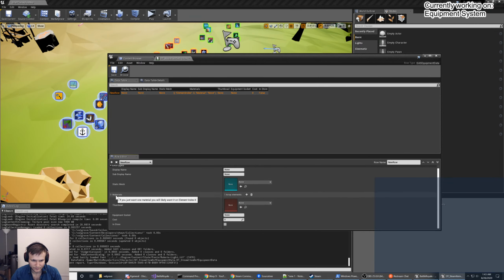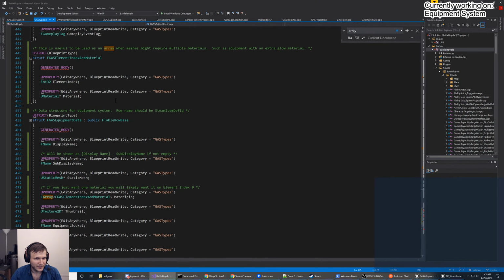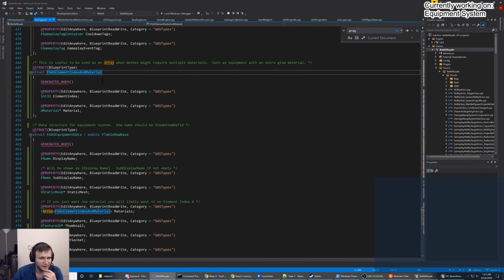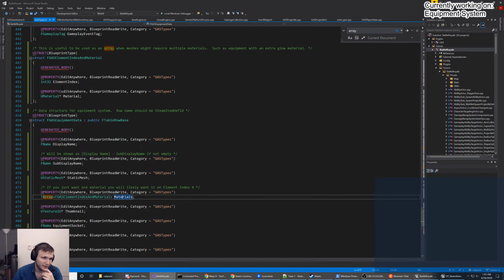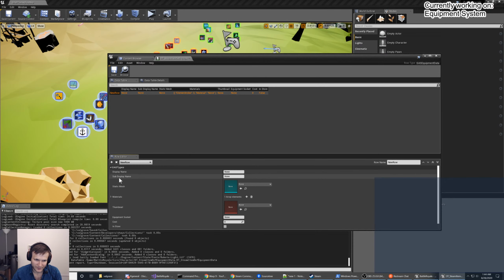I did just end up calling that materials, which I thought I called element index and material. Oh, I did. Interesting. Oh, I call the materials here. Okay. The structure itself is called this, right? And I wanted to see too if... Oh yeah, cool. You can see right there, if I hover, I get tooltips now.